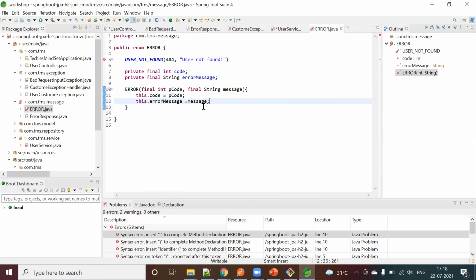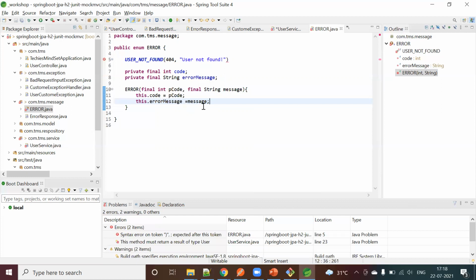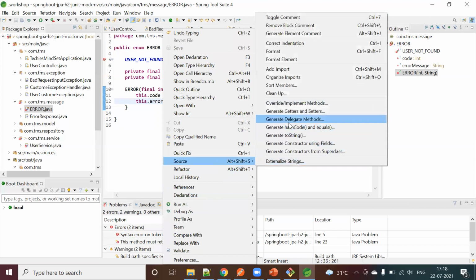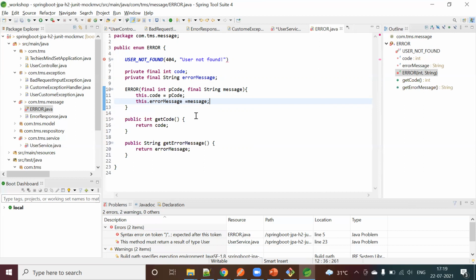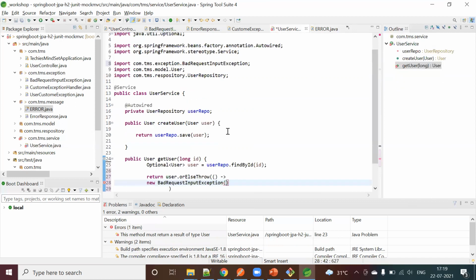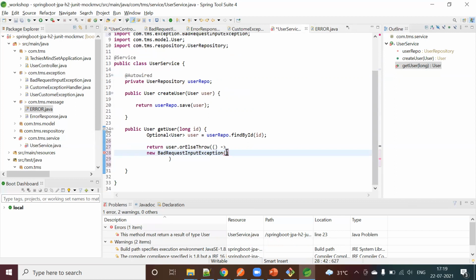Now we can create a getter here only, because by default it will not allow you to set any value, since this is an enum class. Okay, all fine. Now what I can do is directly use the message format.